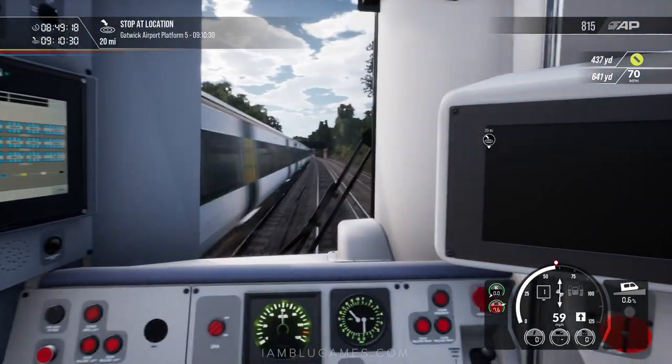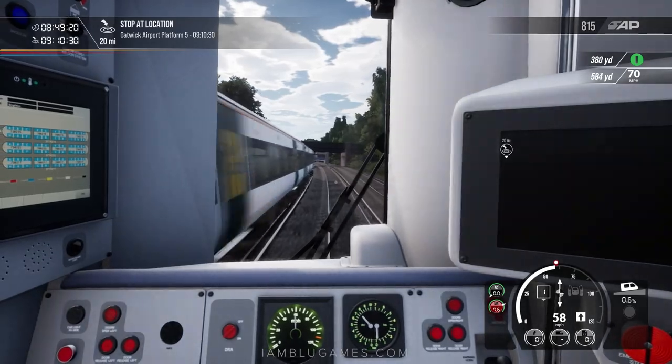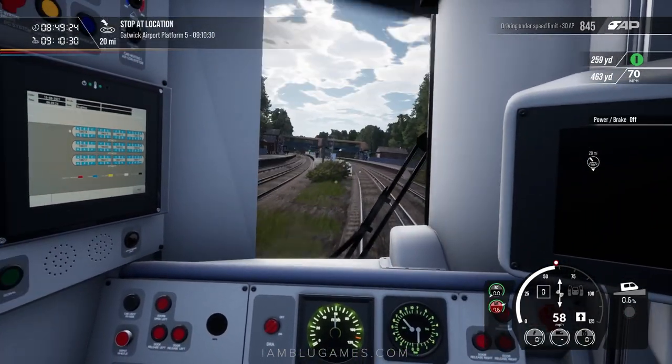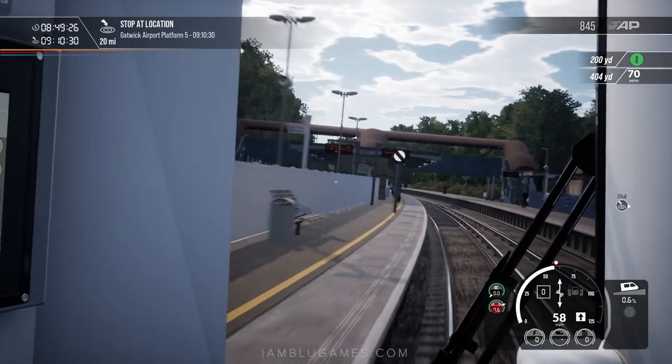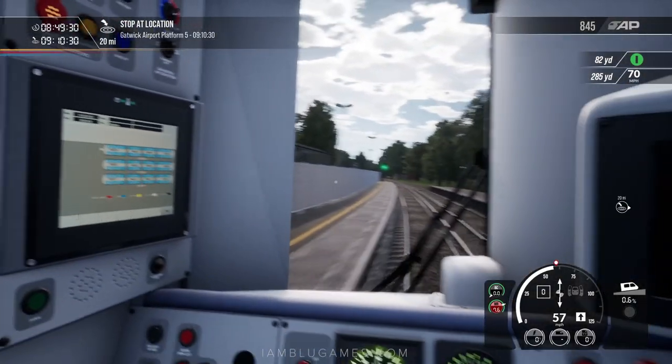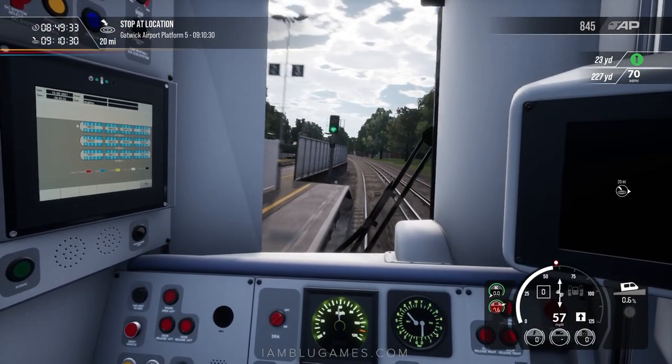So again, I think the scenery itself looks pretty solid. It's not anything groundbreaking. The stations look really good. Like this one right here, look at this station. Very nice. No idea what station this is, but it's a very nice station.